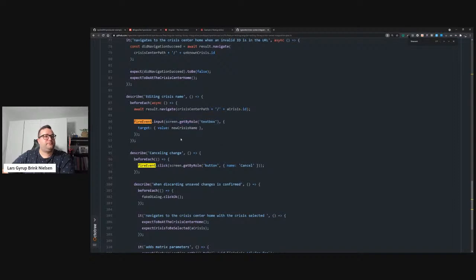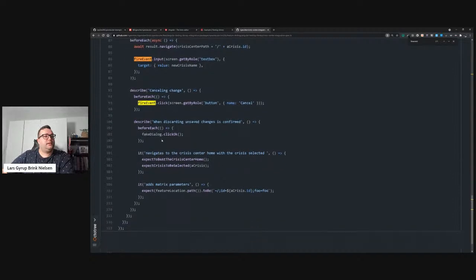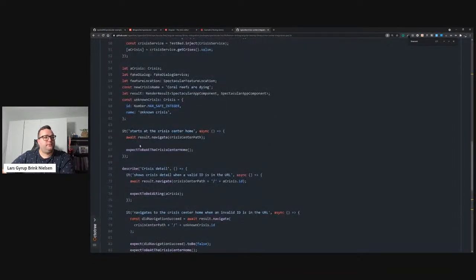It wasn't accessible, but we are using fire event input target value. So I would say this is exactly the same approach. Then we are clicking a button with the name, which means the text. And then we are expecting some other things to happen in this one. This is a bit more complex use case.